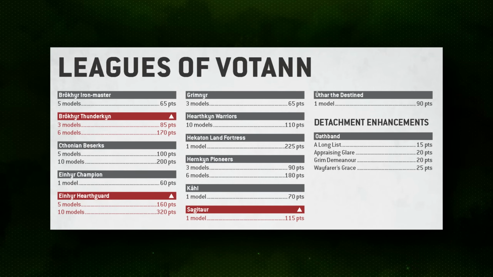Leagues of Votann are in a really weird position because they have probably what is the shortest list of datasheets available to them out of any faction in the game.